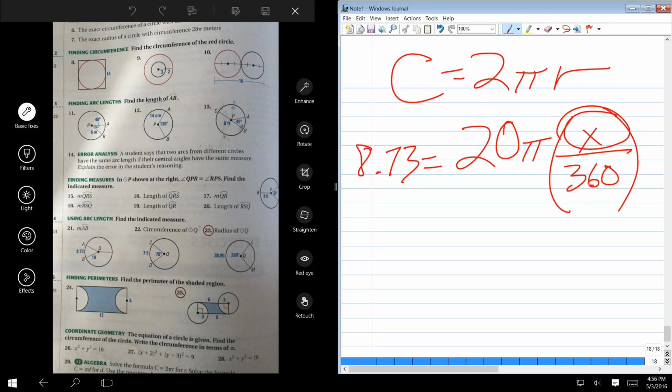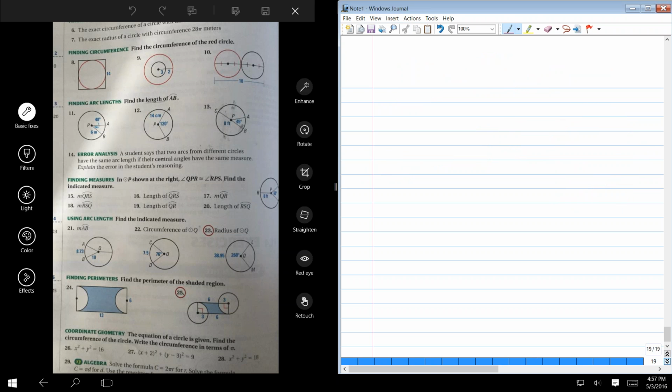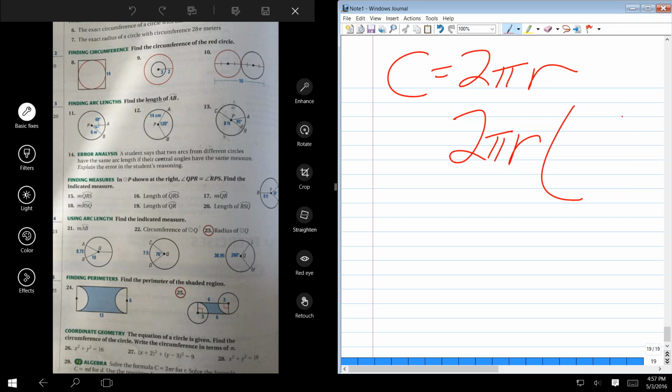22, they're going to ask you to solve for the full circumference, which basically means we're going to have to figure out what... let's see, we got 4 minutes. We can do this problem. Starting with that, I don't have a radius, but I have an angle. So 2 pi r is our circumference, even though I don't know what it is yet. What do I have to multiply that by in order to get 7.5?